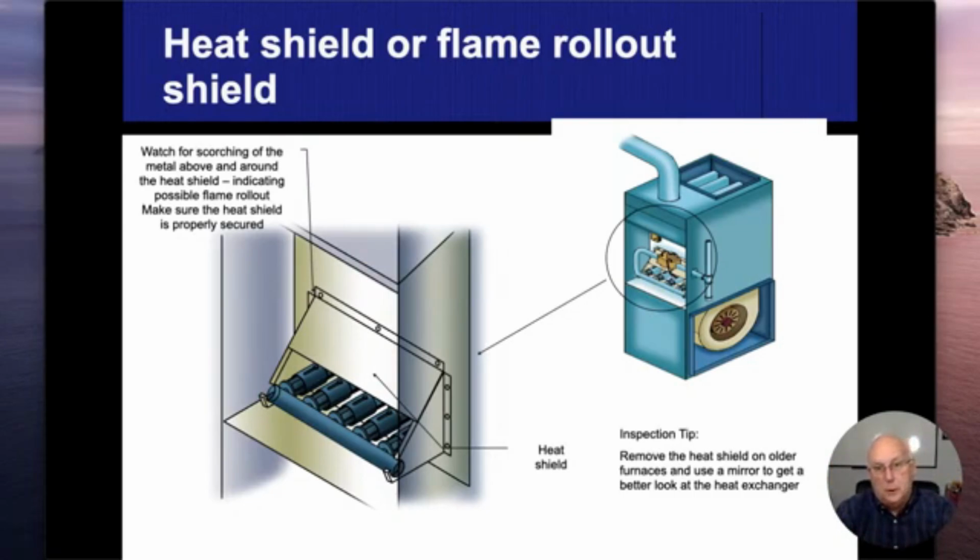And once the heat exchanger is gone, you're done. You might as well just get a whole new furnace. Everything else is going to be 20 plus years old.